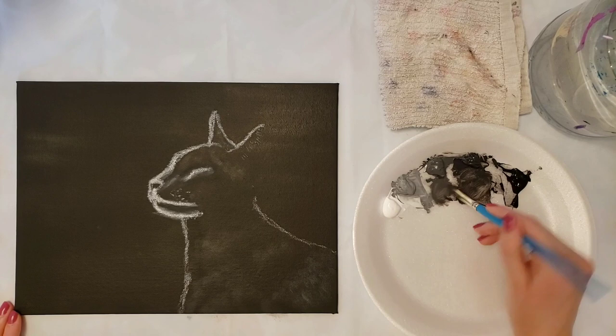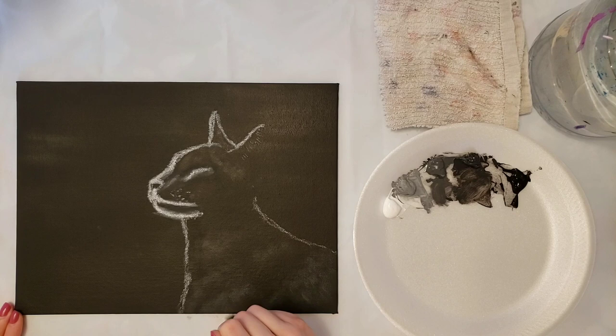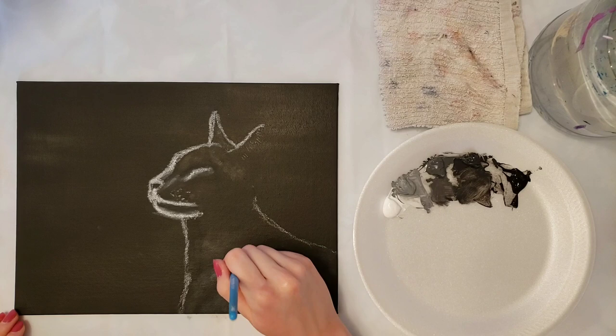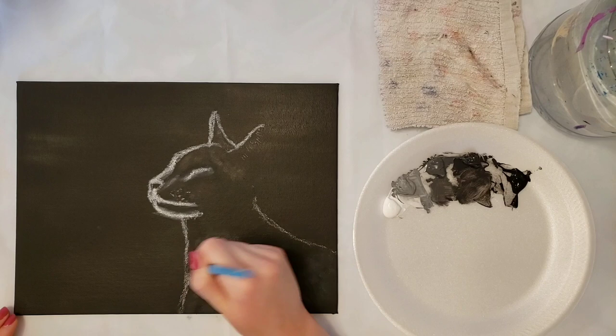And I'm trying not to go too light too fast, because if we leave it dark, then we'll be able to go back with a lighter color if we don't get it light enough. But once you get it too light, it's harder to fix. It's harder to make it darker after it's too light than making it lighter when it's this dark. So I'm just going slowly and building it up.